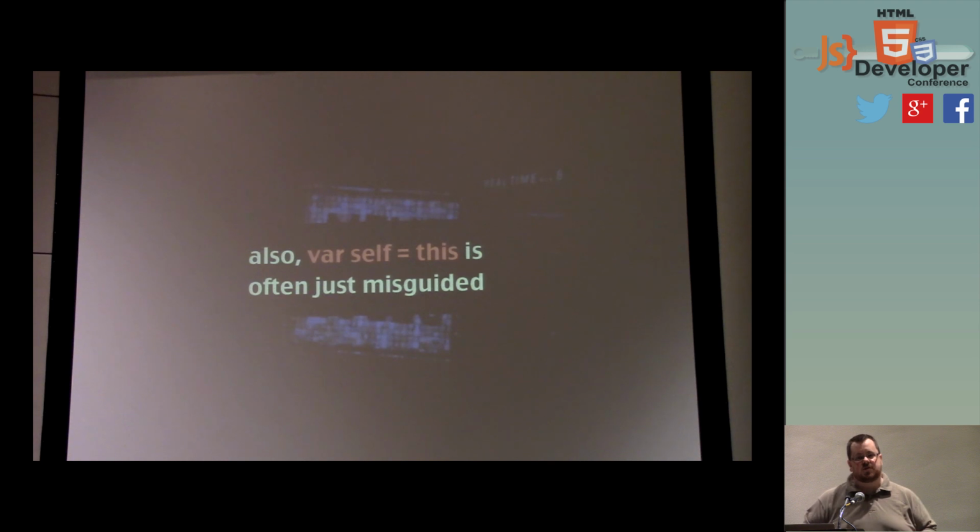So my suggestion to you is, if you find yourself doing this style programming, but you're doing an awful lot of these var self equals this, not that it's never the right thing, but it's often misguided, you're probably doing it wrong. You're probably doing too much work. Either embrace fully how the this mechanism works, or use lexical scoping and don't use this at all. But trying to mix the two is usually misguided.